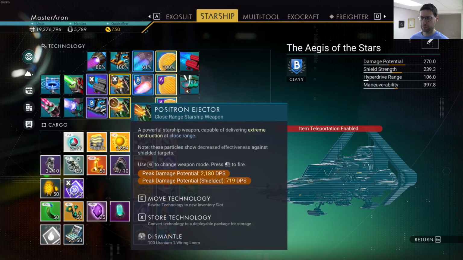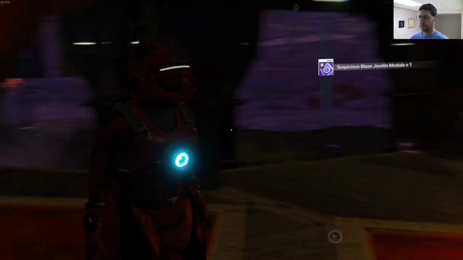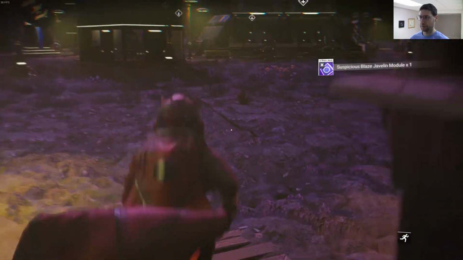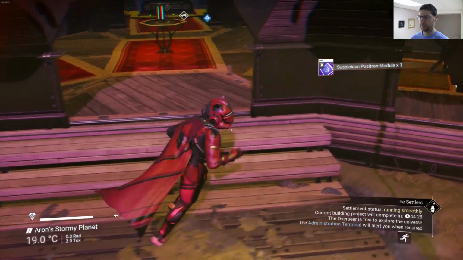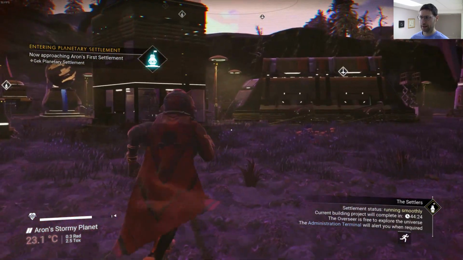Inferno knife, positron ejector, okay. Well, whatever. Anyway, we'd sell that, right? Can I sell these? Well, anyway, okay, we did that. Let's go back. Let's get out of here.